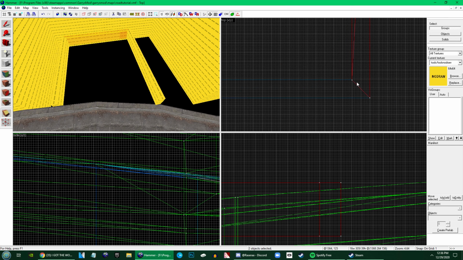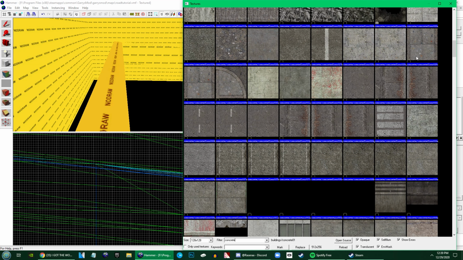Alright, so now that I have a sort of concrete outline for where I'm going to have this little lot here, I'm not going to make it too big. Doesn't really matter, just a tutorial. I'm going to go ahead and move this down so that it is aligned here. Actually, first, since I have this flat surface here, I should probably texture this, because once you start doing vertex manipulation, it gets hard to make the texture stuff straight.